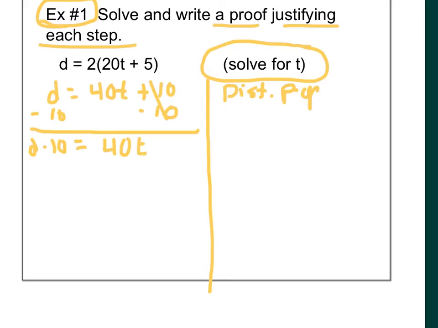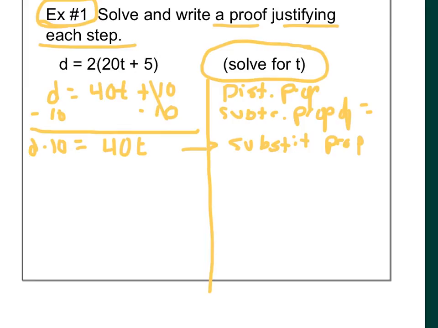Now I'm going to need to justify each line on my lined paper. So what did I do? I subtracted 10 from both sides, so I call that the subtraction property of equality. And I did some math here, so that math is the substitution property. Now, subtraction and substitution kind of sound the same, so if you do abbreviate them, make sure you have a clear R to delineate between them.